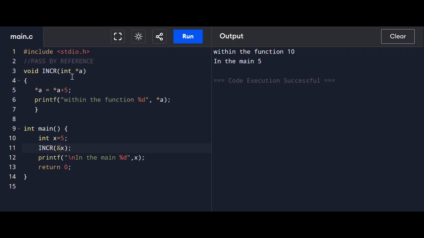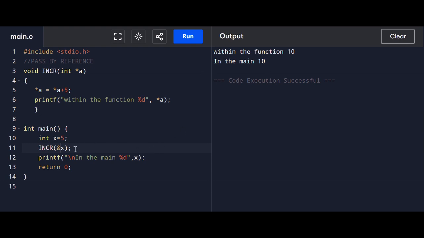So the other pass method is pass by reference, where we make use of pointers. Though we haven't seen pointers yet, pointers we know basically take the address of a memory location. So the address of the variable x is passed, which is taken by the pointer a. The content of a is incremented with 5, and now the changes made to the formal parameter will be reflected in the actual argument, like as shown here.